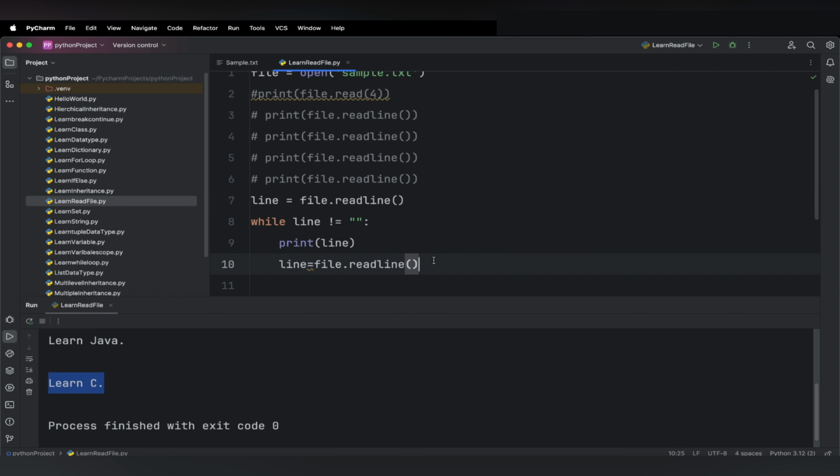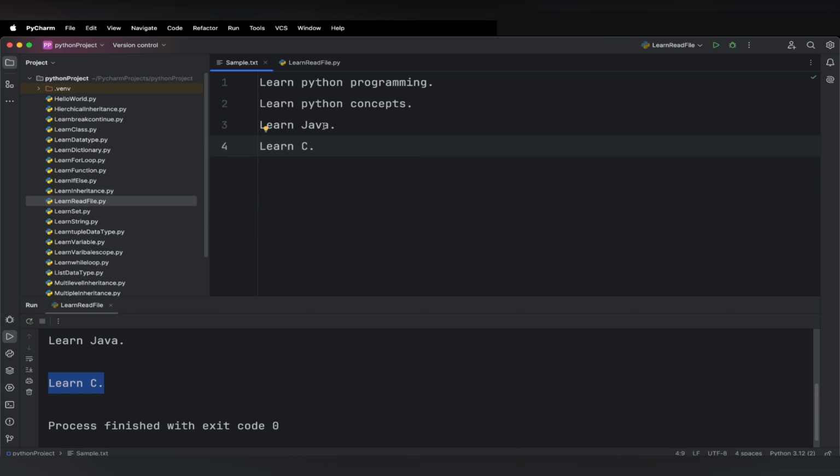So, what did we do here? We are saying line is not equal to blank, which means we want to go through each and every line. So first line, second line, third line, fourth line, and when we reach the end of the file, the line value will be blank.